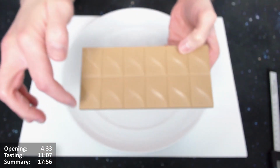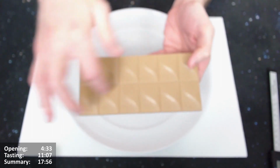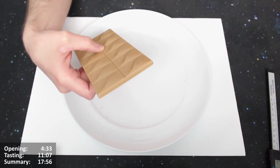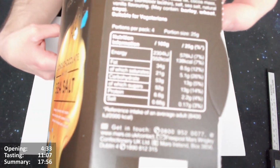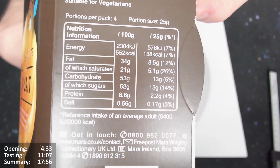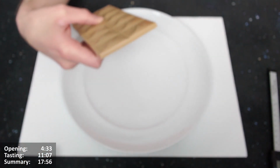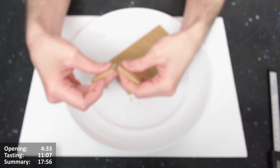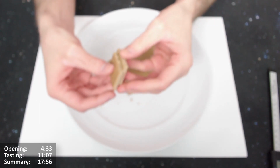So of course this is 3 segments, by the way, 3, 6, 9, 12. So that's your calories that it mentioned before. Per 25 grams, 138 calories, 8.5 grams of fat, 5.1 of which are saturates. So yeah. Right, so it's a bit of a snap. So very soft, quite well softer than the dark chocolate one anyway.